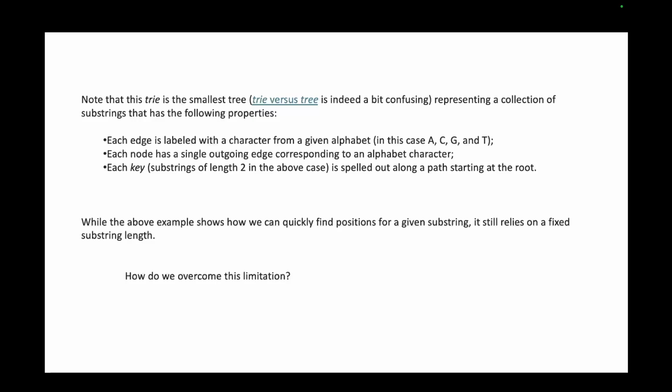Now, you will not have a fixed substring length when you're trying to index. You might want variable substring lengths. Now, how do you overcome this limitation using a trie? So you want to use a trie, but you do not want a fixed substring length.